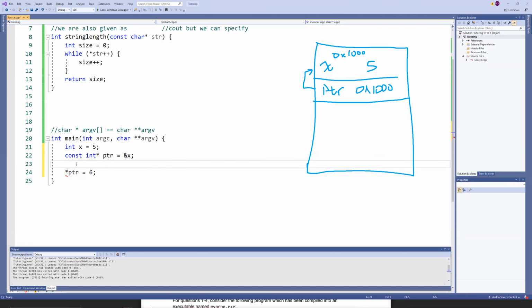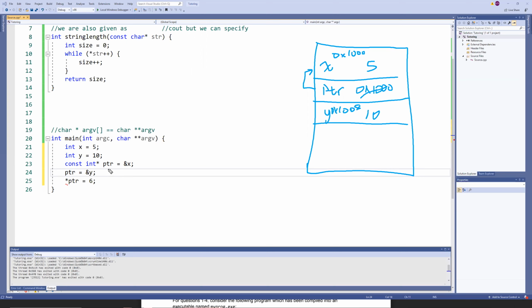The issue being is that if we have a const keyword right here, that basically says, okay, we're allowed to change what ptr points to. That means ptr, we can change this value to, let's say, I declare a variable called y right here and say int y equals 10. I'm allowed to go ahead and say ptr equals the address of y. So all I'm doing here is saying instead of pointing to x, point to y. And I'll have y have a value of 10 with an address of like 1008, let's say. So I can do that. I can change what ptr points to.